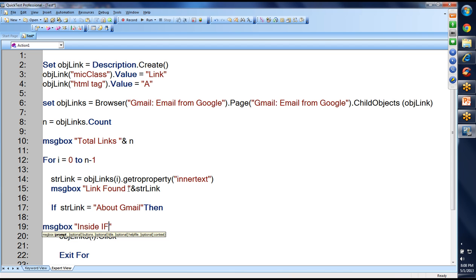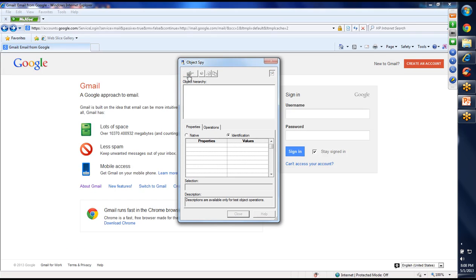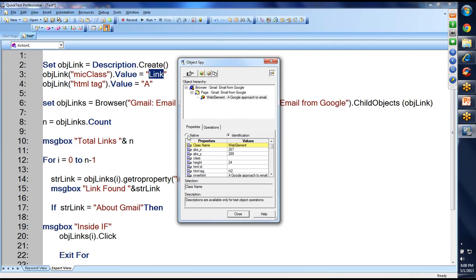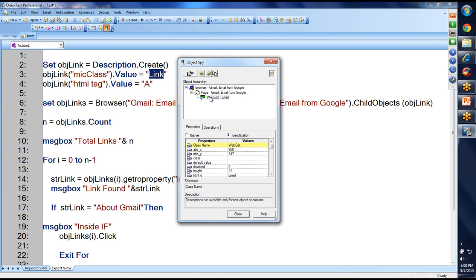That's what I'm doing. See here, my class equals link, and all the links. For a web element, the class name is WebElement. If I go for edit boxes, it takes WebEdit.